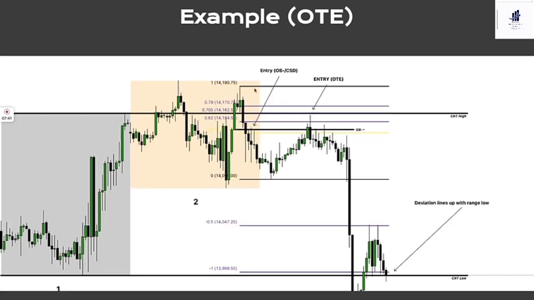Those of you looking for OTE, as you can see, we hit the order block as soon as we closed below. So we closed below the order block, we tapped in it right here. This is your order block entry, and the ones looking for OTE would enter right here. Where are you targeting? The opposing end of the range. How funny is it that the fib, one of the first deviations of the Fibonacci, aligns perfectly with the CRT low? It must be random.